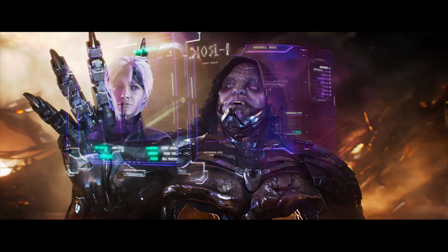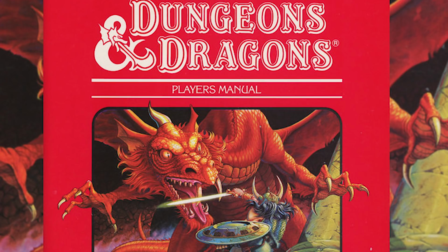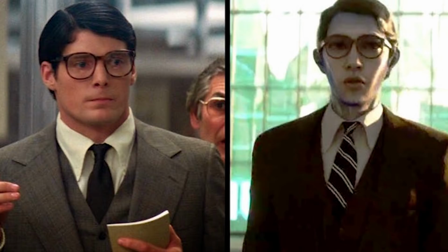Because IOI also quoted Hamlet, a lot of people were taking the skull that formed his body to be a Hamlet Easter egg too, when he said, "The steampunk pirate king, I knew him well, Sorrento." And also, when he pulled out the special shield that they activated later in the film, it was in the box from Gremlins that Gizmo came in. They even gave Gary Gygax from Dungeons & Dragons fame a shout-out by saying the gold mines of Gygax. There was the Clark Kent Christopher Reeve Superman disguise. You could tell it's his version of the character because of the way the glasses are shaped.